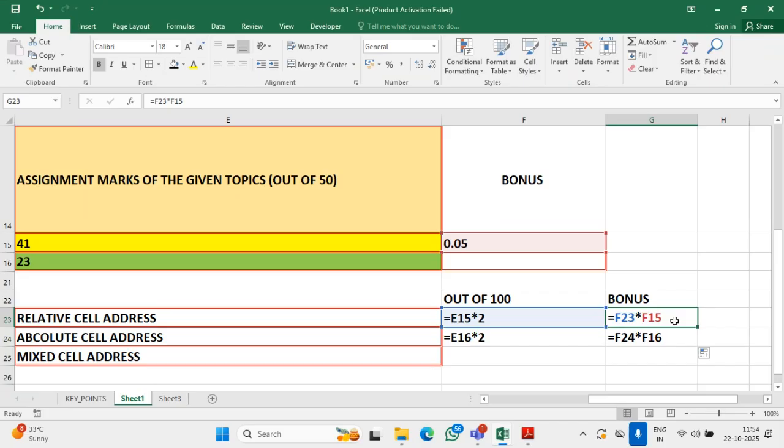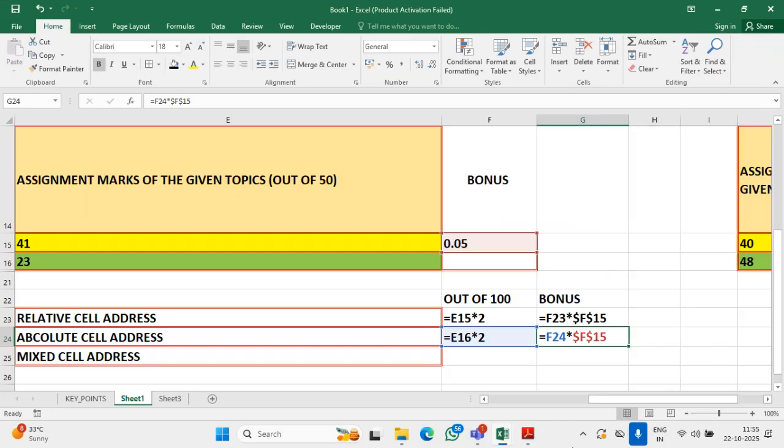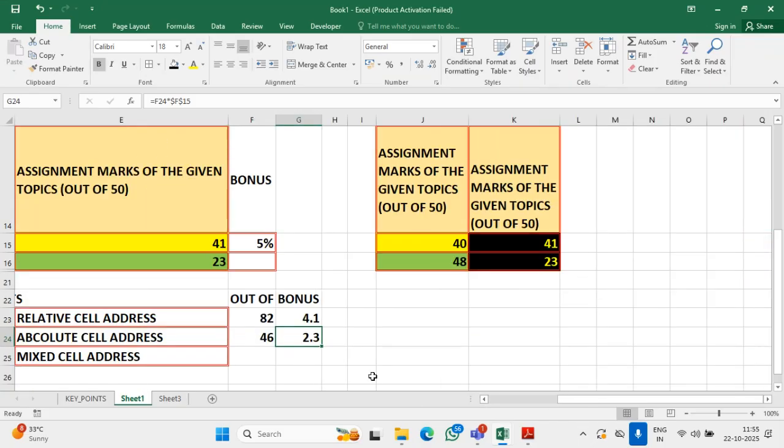So in that case, we need to prefix the cell address with a dollar sign to make it absolute. Now if I drag this formula, F23 becomes F24, but F15 stays as it is. It is not changing, so it will do the right calculation and give me a 5% bonus on that.